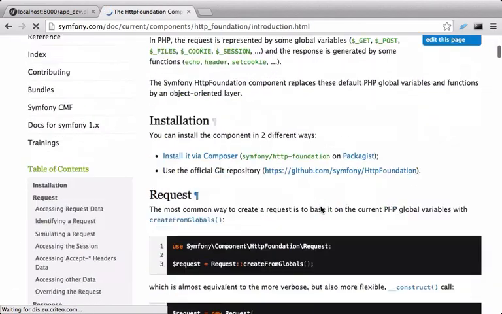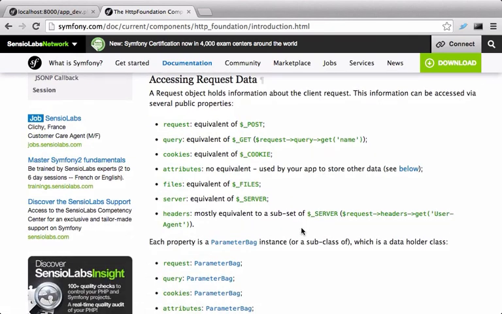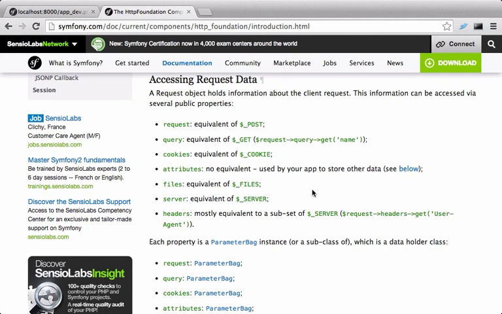Every public property except one has a real-world equivalent. For example, if you want to get the query parameters, you say request->query->get. If you want to get the cookies, it's request->cookies->get. For the headers, it's request->headers->get. All of these are a way to get information that comes from the original HTTP request message. The one weird guy is request->attributes. It has no real-world equivalent. It's just a place for you to store application-specific information about the request, and route info is exactly that.